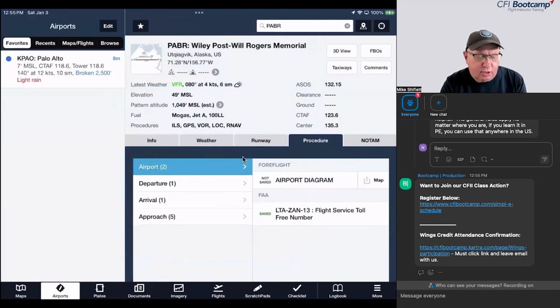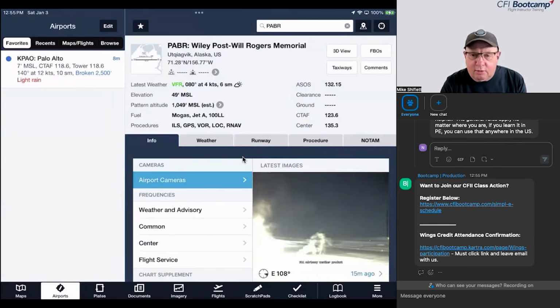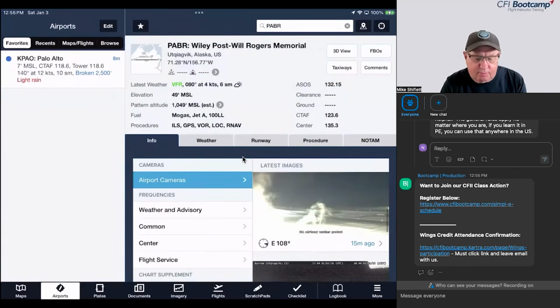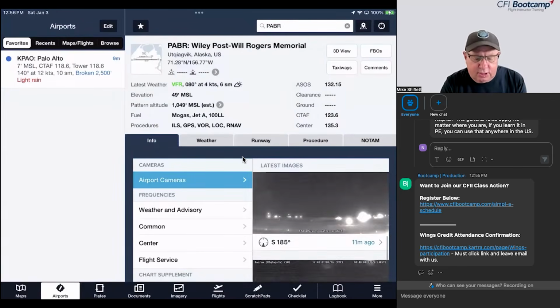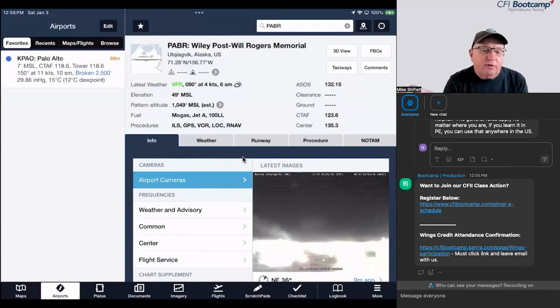And then also if you look down here, you've got cameras, you've got the info. So this is what it looks like there right now. It tells you the time, 15 minutes ago. So you can see that could be helpful for your flight planning. Not all airports have webcams. I just know this one does. So it's another thing to put in my bank of things I'm going to teach the student, because I need to know this airport so I can always go to it and rely on being able to teach what I want to teach. I don't want to guess where all the webcams are. I just want to have it preloaded in my brain to say, this is where I'm going to go.